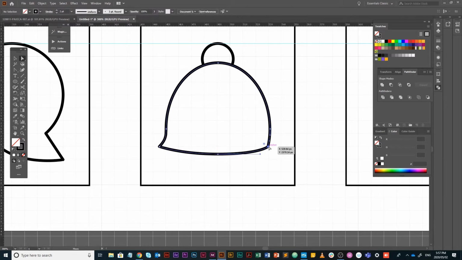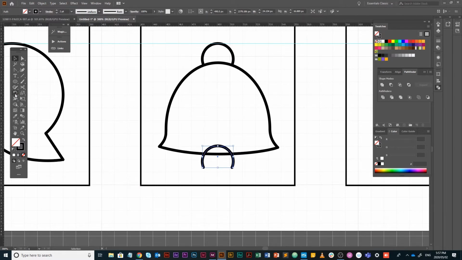Going to move bottom right and ease it out. Again, if you stay on your grid, then you can do quite a good job of drawing very quickly.